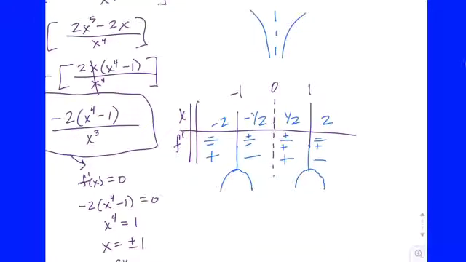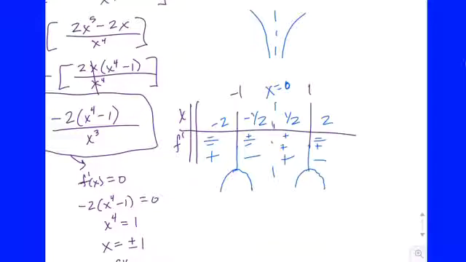Now, there was an AP question like this several years ago, and if you did not consider the vertical asymptote, notice what's going to happen. If you pick a number between -1 and 1, you might choose 0, but it's not going to work. So if you only choose the -1/2, you're not going to see this plus sign right here that I'm scratching out, and you're only going to get one local max because you're not going to see a sign change here. Similarly, if you then chose maybe +1/2, you're not going to see that negative sign, and you're only going to get the local max on the right and not the local max on the left. So that was like a double penalty in that year. You lost a point for not considering 0, and then you lost another point for missing one of the local max or local mins.